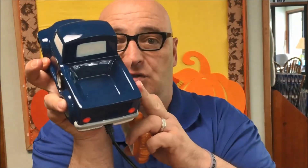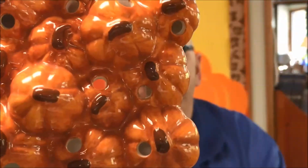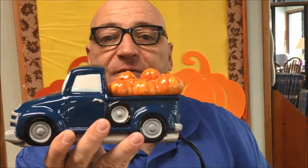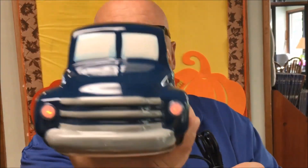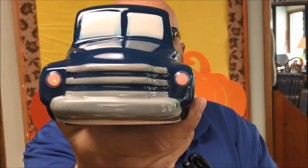Look at it! It's blue. This is an element warmer, so your wax is going to go just here in the back of the bed. This is the lid, and you can see it's got the holes in it. Look at those pumpkins — it's so stinking cute! The lid goes on right here. No lights are going to come from this, with the exception of the taillights and the headlights. Turn it off and the headlights go off; turn it on and the headlights turn on. That's the only light that's going to come from it, so it's great if you don't want a lot of light.